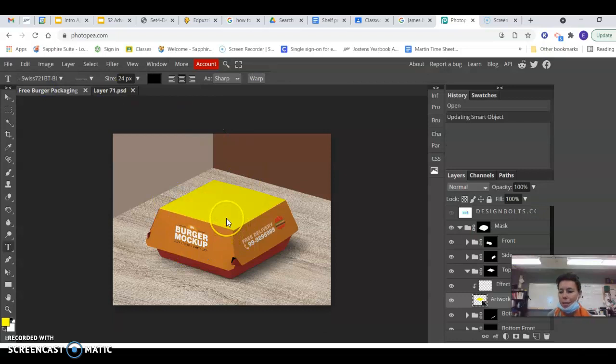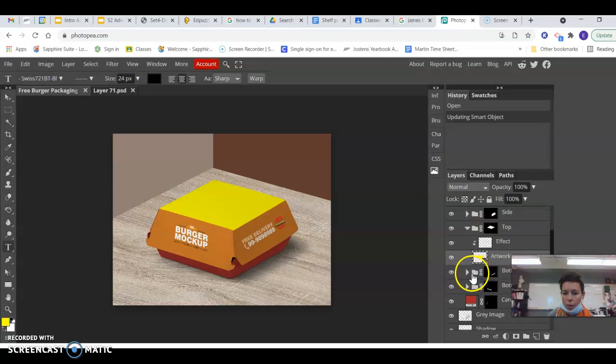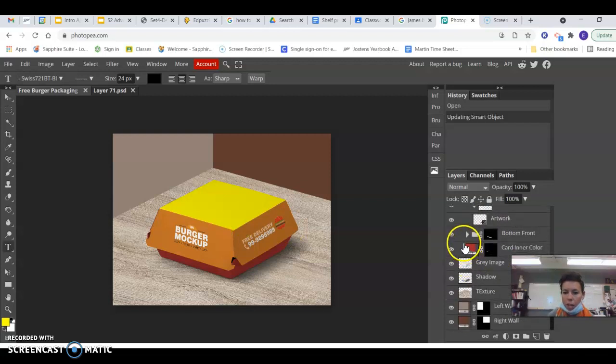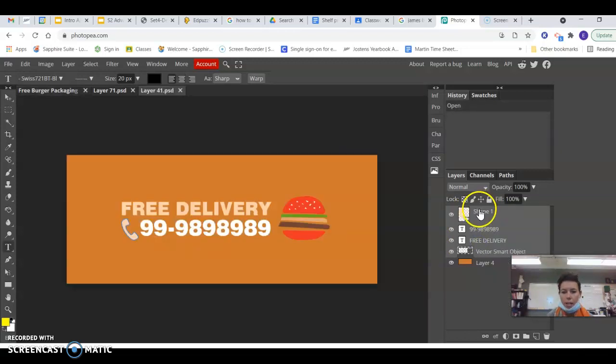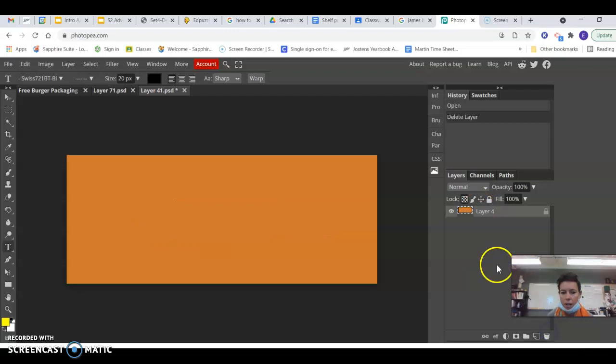So I'm not using any of the existing text layers or any of the existing graphics. I will demonstrate that again. As soon as I go, let's see, that's a hard one to read. I'll do the side. When I go into this layer, I can actually just get rid of everything that's there.